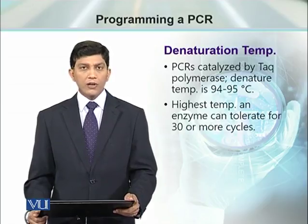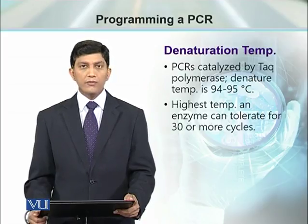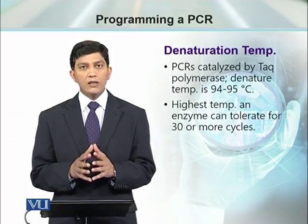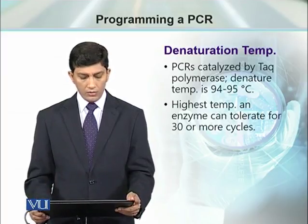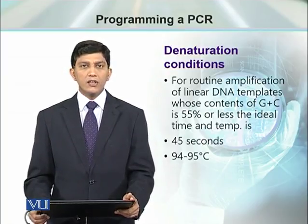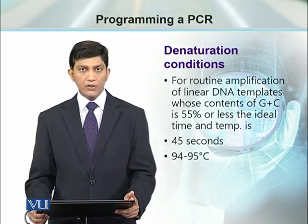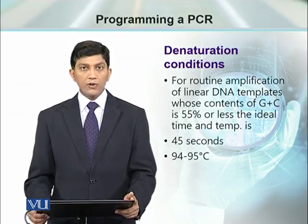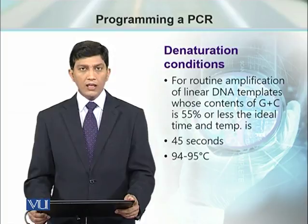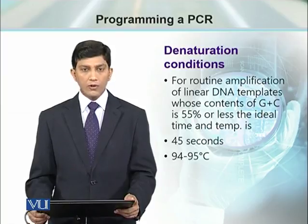While working with the Taq polymerase, the denaturation temperature which is used is 94 to 95 degrees centigrade. Taq polymerase is the only enzyme which can withstand such a high temperature for 30 cycles or more of PCR. For a standard PCR reaction, with a DNA sample having GC content of 55% or less, the time for denaturation should be 45 seconds at 94 to 95 degrees centigrade. If the GC content is more, then we need more time for denaturation.